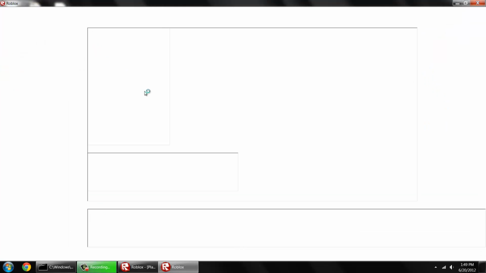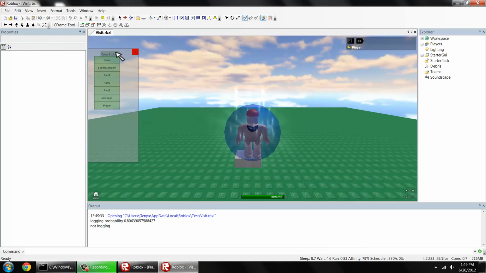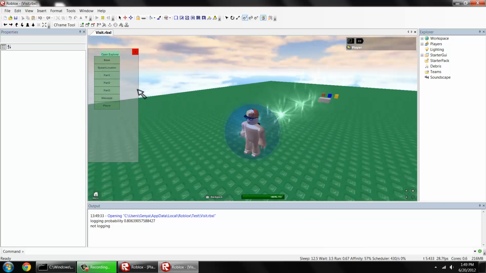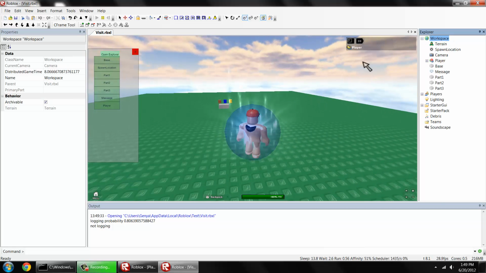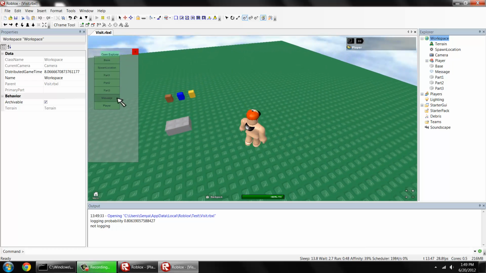My bad. I see just little things like that that mess you over. Alright, when it loads, we're gonna be looking into where the buttons play so we can make it a little bit fancier, make it look better. Like, see how the buttons kind of smashed in right there? Alright, awesome. In the workspace, there's a camera and terrain, but you don't want to edit those. So that's pretty cool.